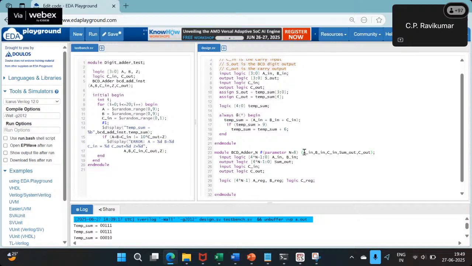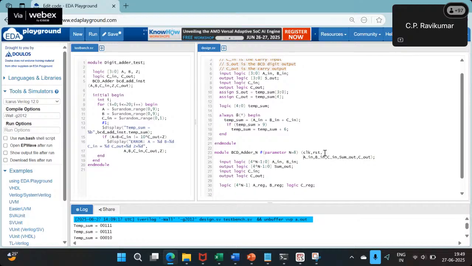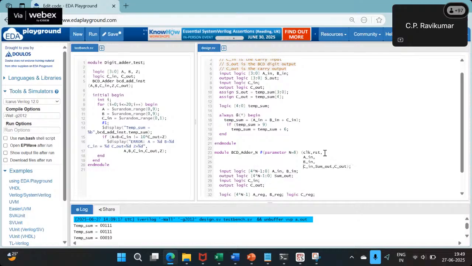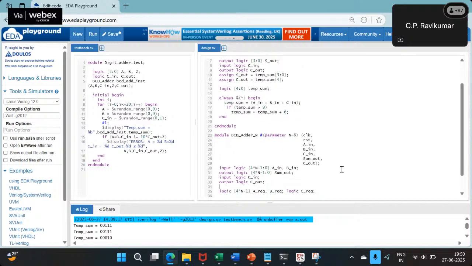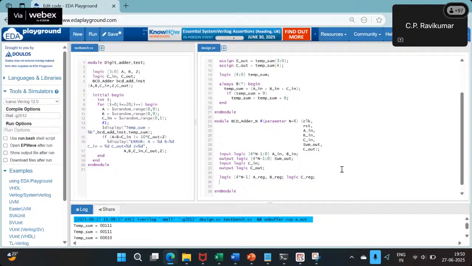And we will need clock and reset because this is a sequential circuit now. So we'll need a clock and a reset, right? So we have added the registers.